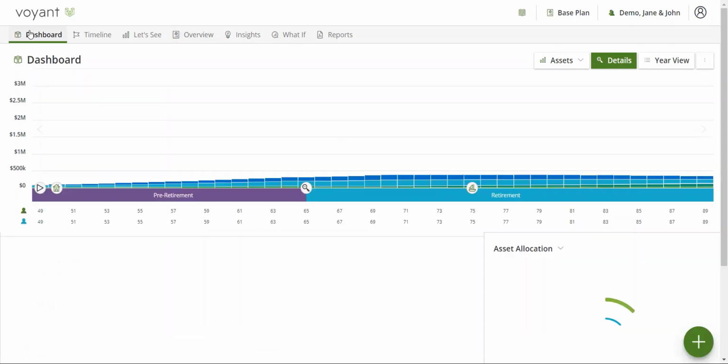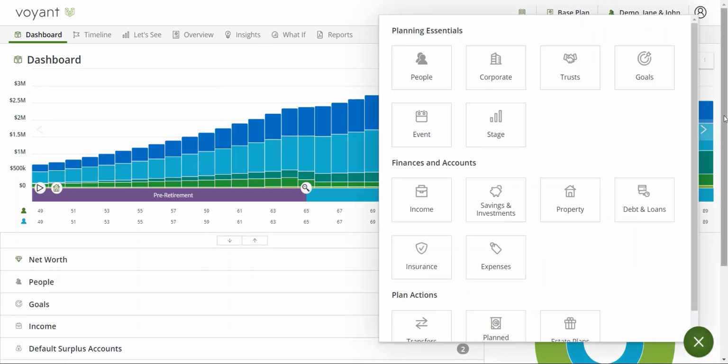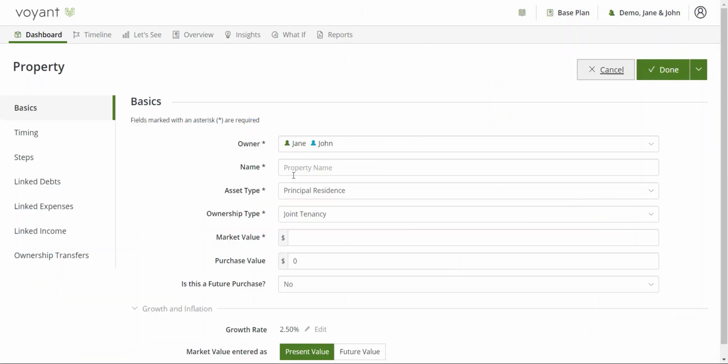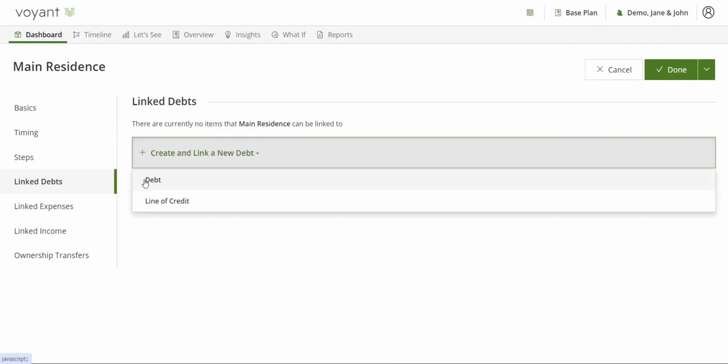So really quickly, let me go to dashboard. I'm going to enter in their property really quickly. Go to property, enter in their main residence. Before I forget, let's do 1 million with a purchase value of 600,000. Going to link their mortgage debt, and it is important to link this debt so that if you ever sell the property, the software knows to pay this back and stop those mortgage payments.